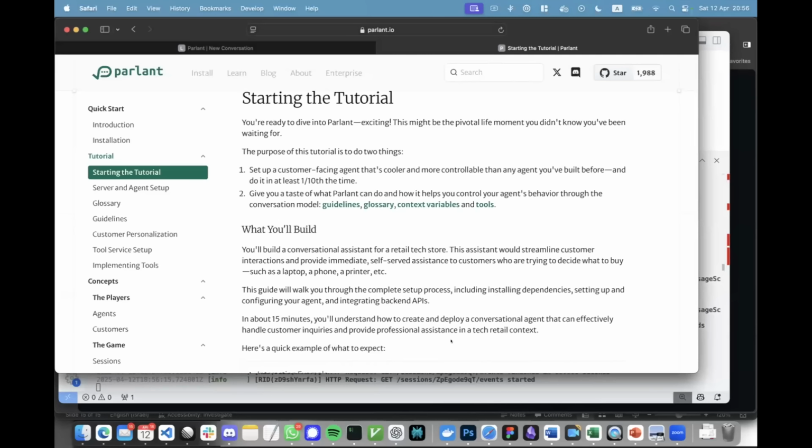Okay. But basically, it's parlant.io. It's the tutorial. What we're going to do here is I'm going to walk you through the tutorial, give you a more in-depth look at a bunch of stuff here, give you a little bit of the history of why we did things a certain way. So it'll be more interesting in that way, and then at the end you can ask me questions.